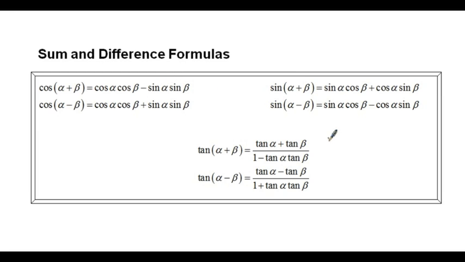But simply taking them and plugging in the different values, and what you want to do is, for example, if I had something like the cosine of 75 degrees, okay? I don't know what cosine of 75 is, but I do know that that is 30 plus 45, right? So what I would do is I would take this formula right here, this alpha plus beta, and plug in the 30 for all the alphas, and plug in the 45 for the betas, and figure out what it is based on 30 and 45, which I do know from my unit circle, and be able to figure what the cosine of 75 is, and not try to use the calculator and get a decimal answer.